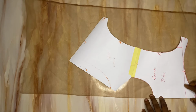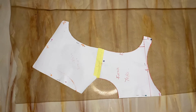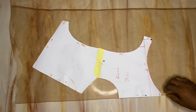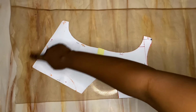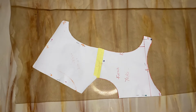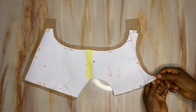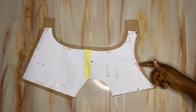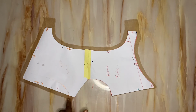When placing the yoke, make sure the center front of the front yoke is on the folded part, and go ahead and use your pin to pin it together. Make sure it's on the folded part, because the center front is on fold, it is not open. So right now I've gone ahead to cut it out, and you can see the center front is on fold, and I have left half an inch here, 1.5 inch here, half an inch here, and half an inch at the center back of the yoke.